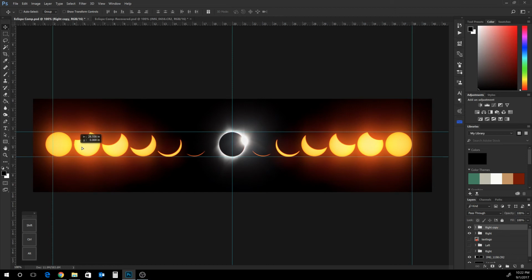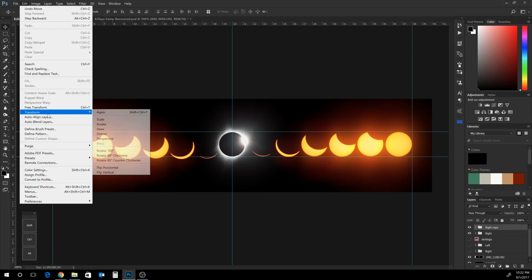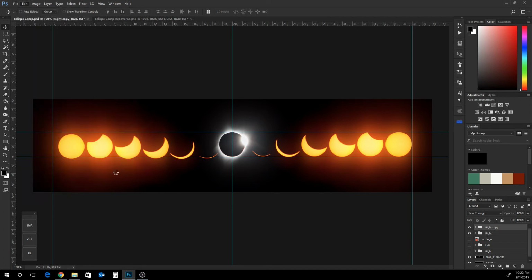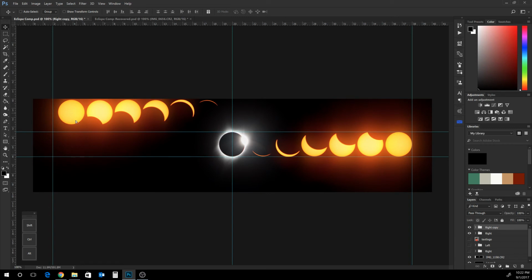Okay, you don't have to worry about aligning it too perfectly right now because we've got one more maneuver to do, because this is actually upside down in how it's positioned now. So we're going to transform it again and flip it vertically. And that puts it in the correct orientation.